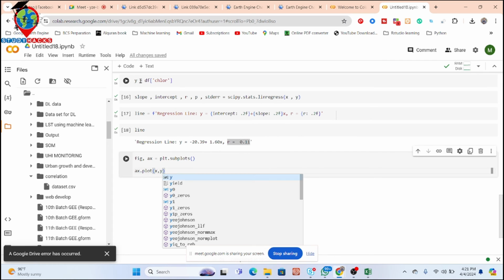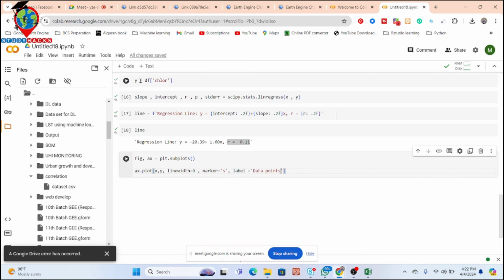And further I put here the line width equal to 0. I put 0 line width, and I put the marker. I will add some style to this chart. So put here marker equal to the symbol s as a marker. It's a marker symbol. And then a label equal to data points. I put the label name as data points.